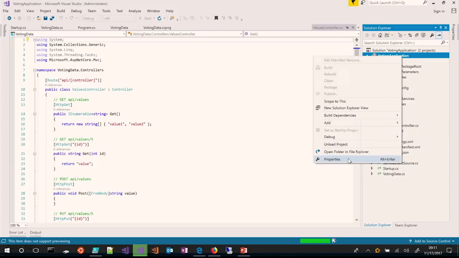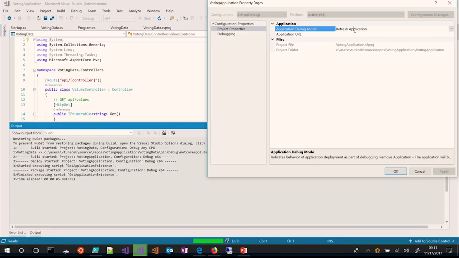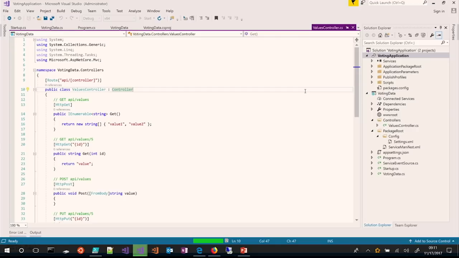If we go into properties on the application, I've got the application debug mode set to refresh application. That little pop-up window you saw is Visual Studio asking permission to be able to do this, and you'll see why in a little bit. Refresh application is a way for you to do rapid development using Visual Studio, because we are deploying this application to a real live running Service Fabric cluster. But every time I make code changes or even JavaScript or CSS changes, I don't want to have to redeploy the entire thing to the cluster, because it's time consuming. It's doing quite a bit of work to compile and package and then register and deploy it onto a real live running cluster.